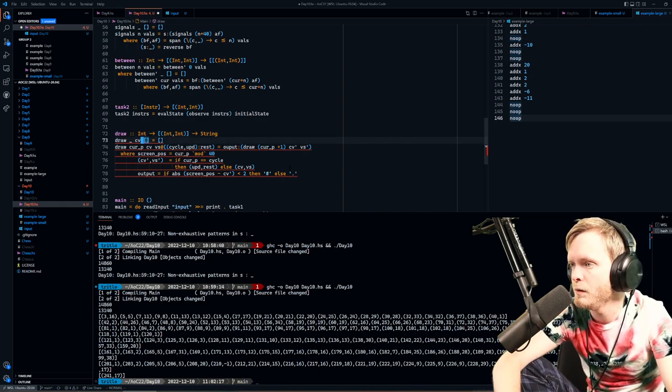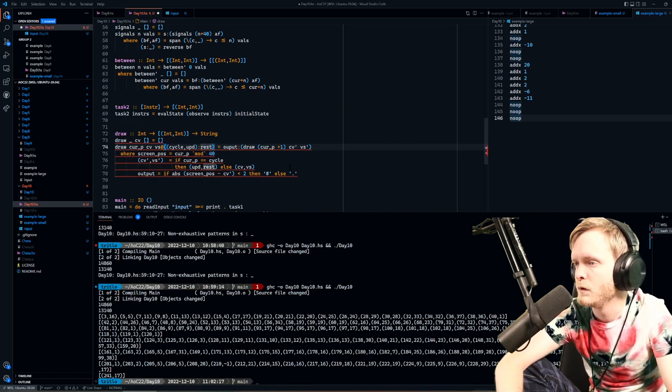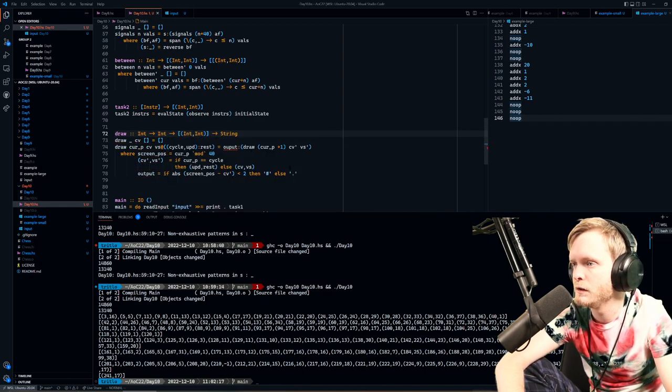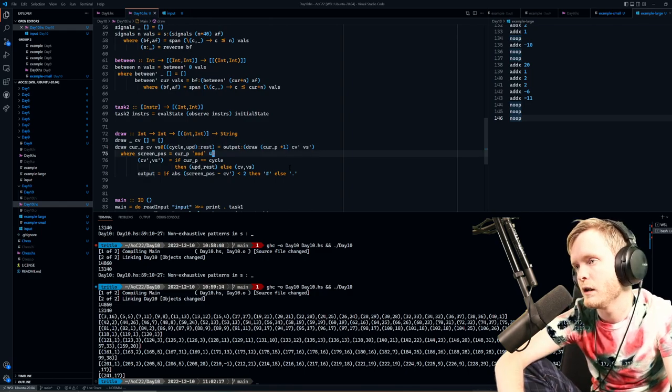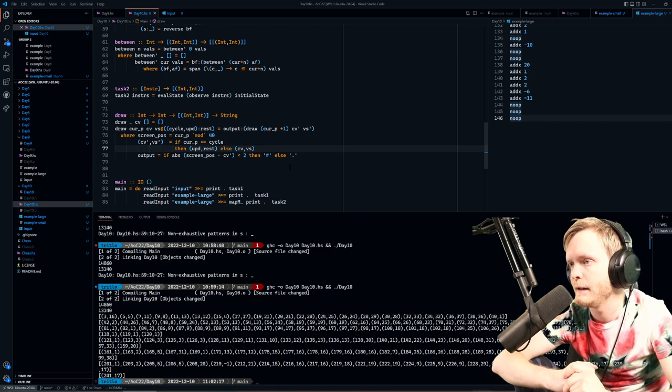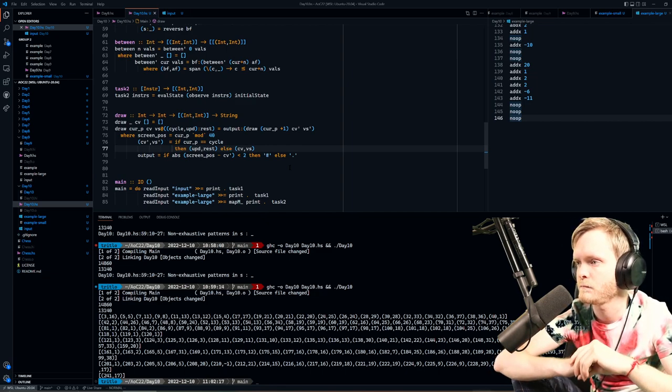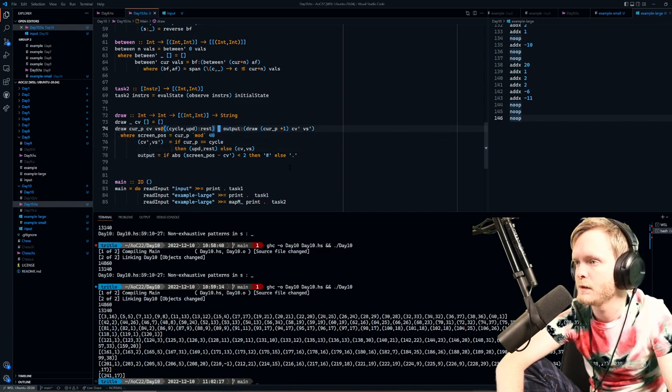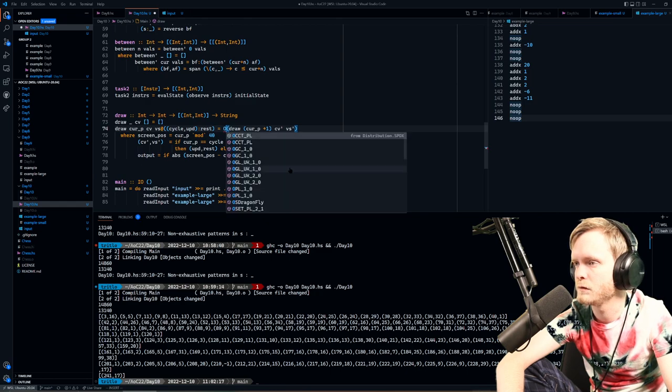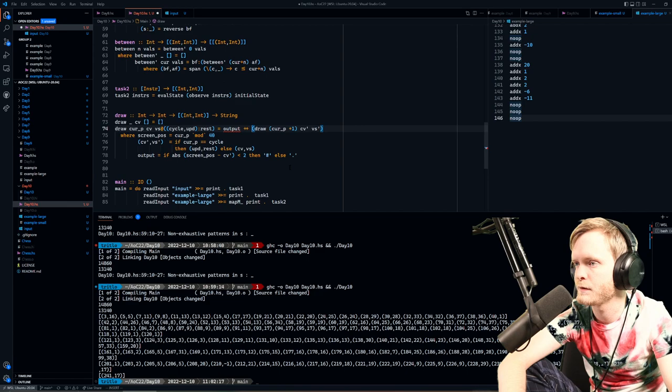So we have the current pixel and the current value, and then there's a list. Current pixel, current value, and then the list, and this is output. I'm not entirely sure that I'll get the output, so let's actually make it output plus. Okay, and we also want to add a kind of line breaks.